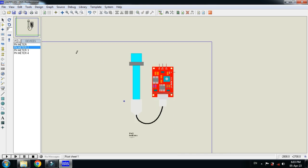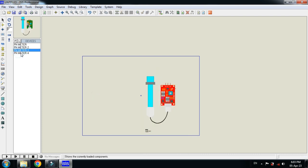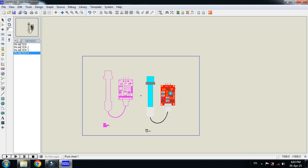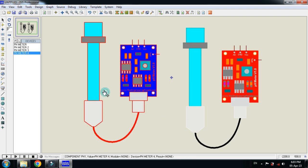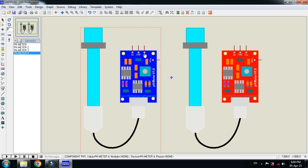These are the four pins, and let me place the other pH meter as well. Let me place it here. Now zoom it. Here you can see that the four pins are available on this as well. All of these have four pins, and the pins are the same on all of these pH meters. So this was the method of how to add the pH meter to your Proteus.